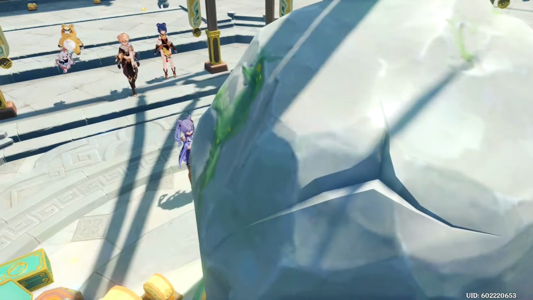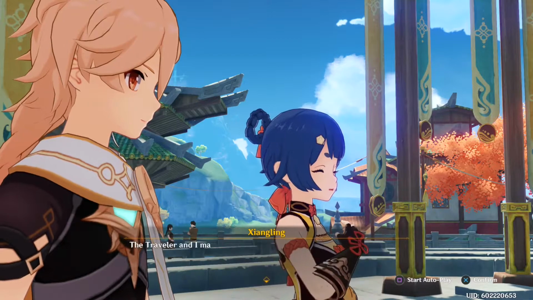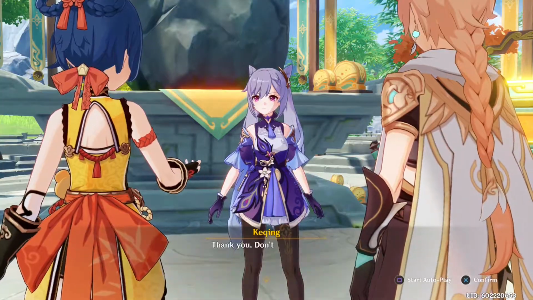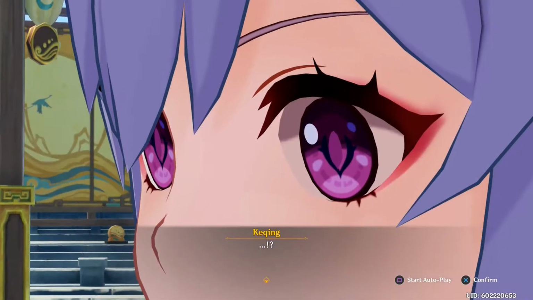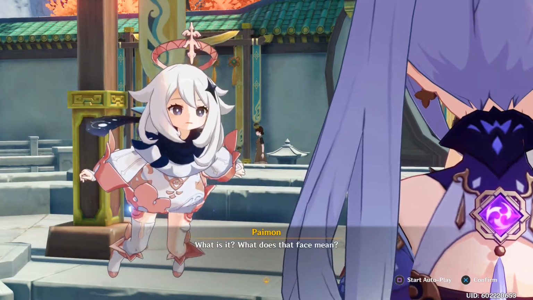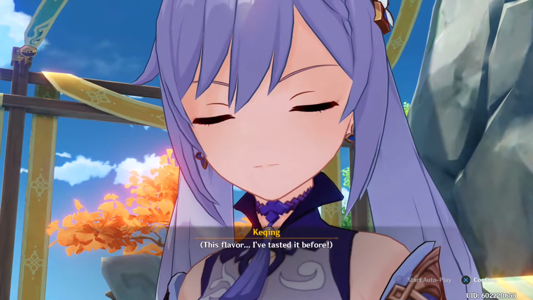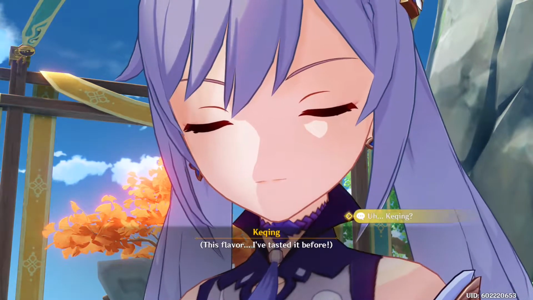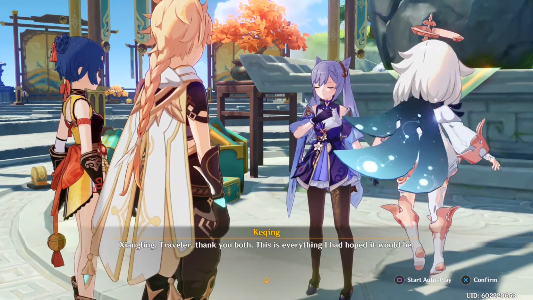We're back! And the Traveler and I made one each. Here, have a taste while it's still warm. Thank you. Don't mind if I do. Kuching tastes everyone's dishes. What is it? What does that face mean? This flavor. I've tasted it before. Kuching? Apologies. Xiangling, Traveler, thank you both.